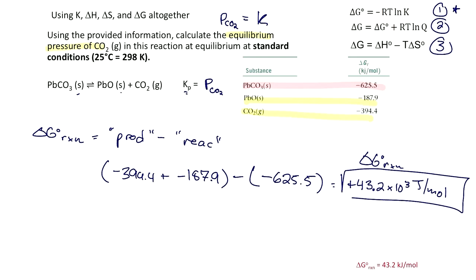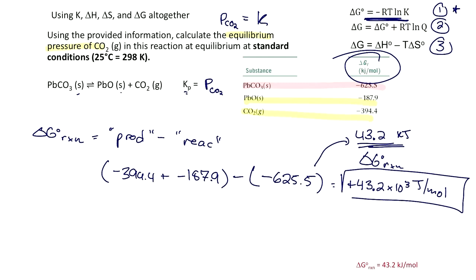You're right, I think I skipped a step. When you do this, you get 43.2 kilojoules, but then I converted it into joules because I need it to be in joules for the next step. Sorry, I skipped a step. Because these table values are in kilojoules, when you calculate it you get kilojoules, but I took an extra step to convert it to joules because in equation 1, R is 8.31 for joules, and so that delta G value needs to be in joules in order for all of that to work out. You don't want to leave it in kilojoules.